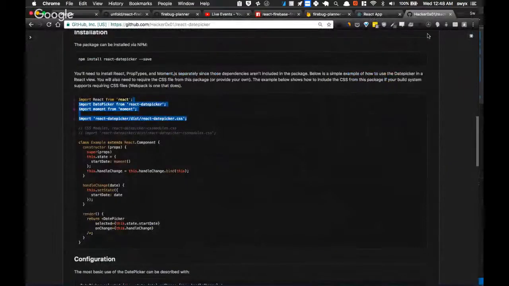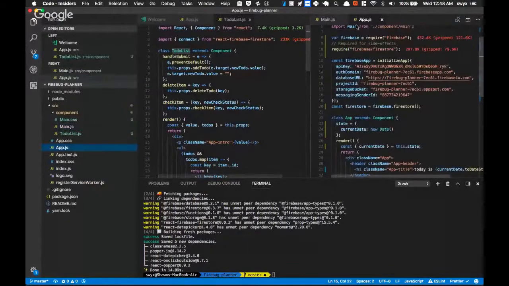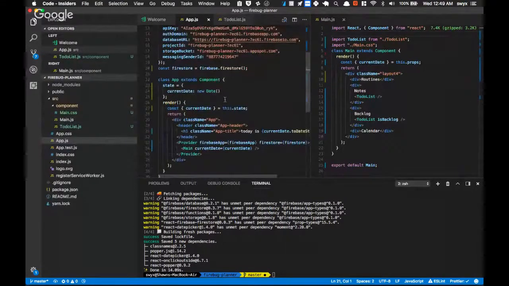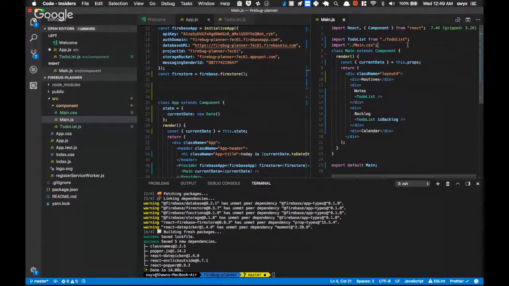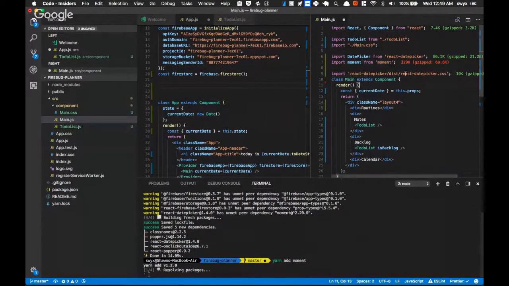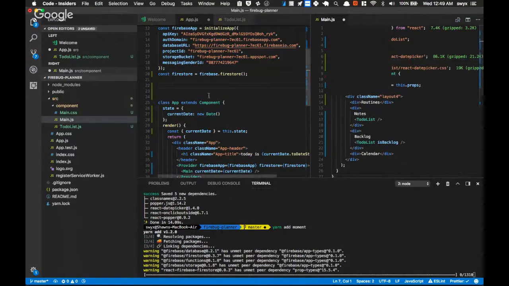Do I want to import this in my main.js? Oh, this is hard. All right, I'm going to have to split this up because I have my date at the top level of the app, which wasn't how I practiced it, but I'm just going to roll with it. That's just how we roll in Firebug. We're very flexible with these things, and that's a good thing.